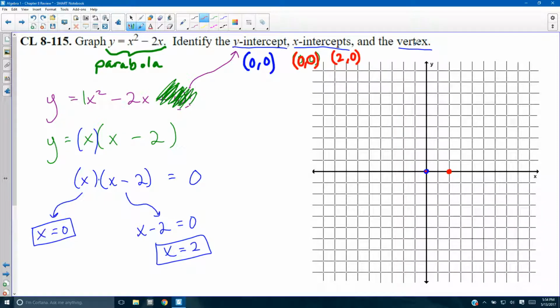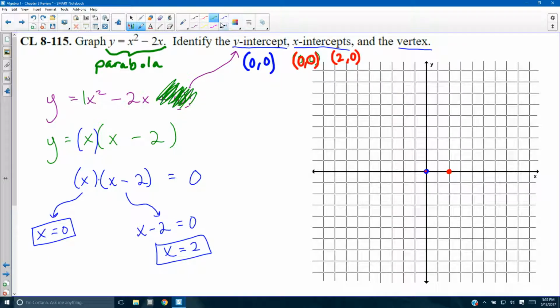Okay, the vertex. The vertex is the point that is either the bottommost point in a parabola or the uppermost point in a parabola. So this parabola might be looking like this right here. In fact, it probably actually does. Or it could go upside down like this. Or it could be very wide like this. As long as it crosses through these 2 points, then any of these parabolas might be. So we got to find that exact bottom point of this vertex. We got to find out where this thing is.